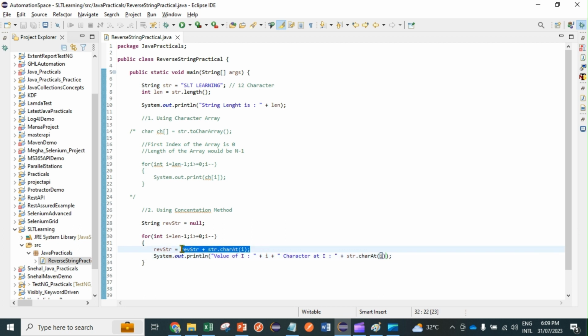But what it will do is, every time it will append to the string. So first it is null, then the last character. So what will happen now? The reverse string is not null anymore.